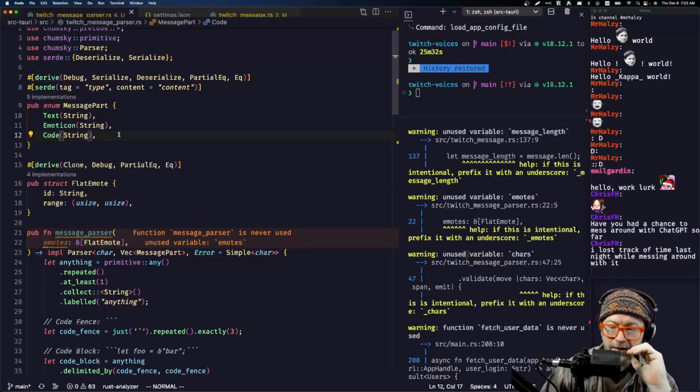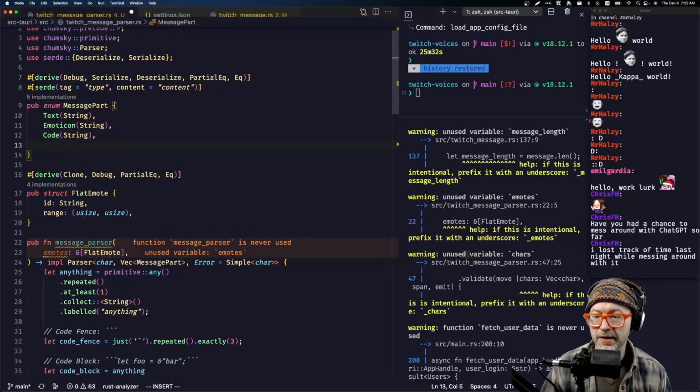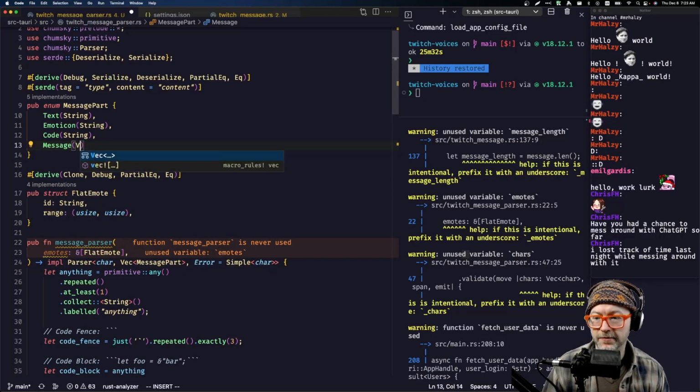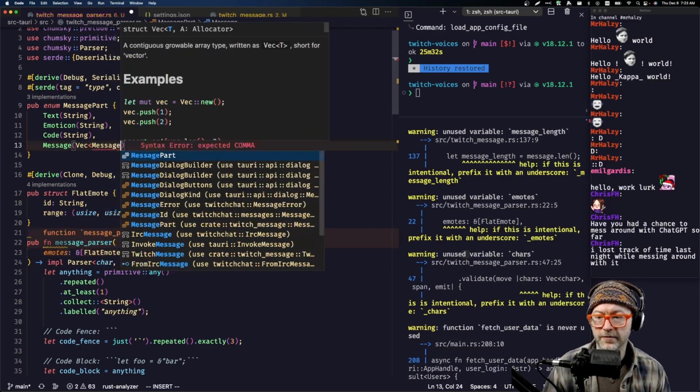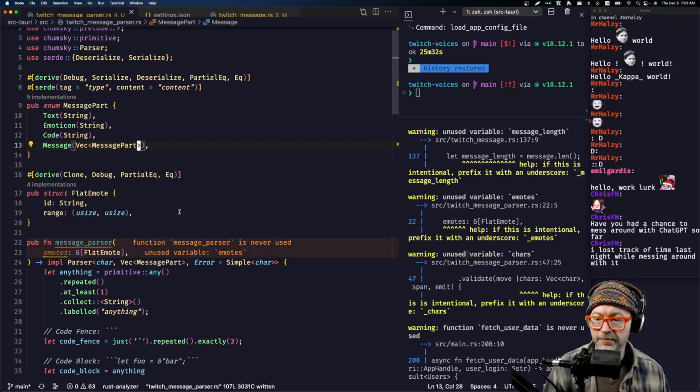I think what we're missing here is the top level, like the message. The message should be a vector of message part. Right.